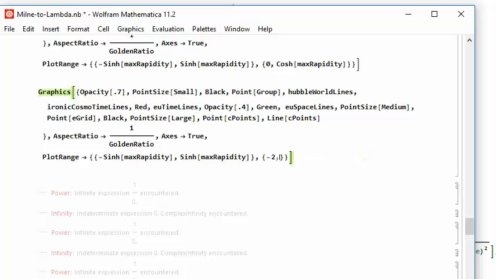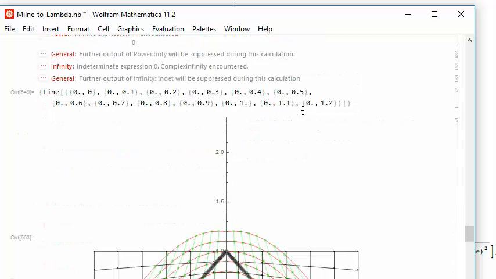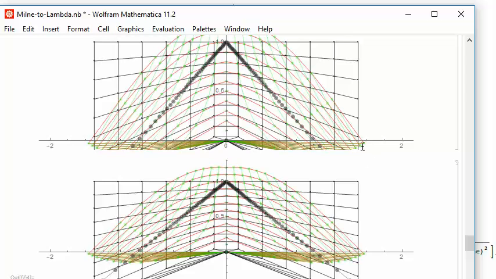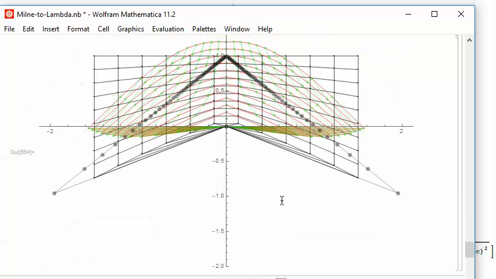I'm going to redo all of these in a little bit, basically because I want to set up a graphics grid with all 4 of these things in it. And that's it right there with the conformal time. Interesting.